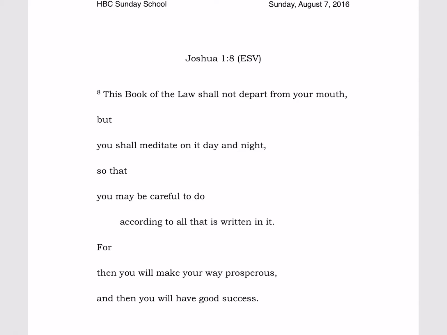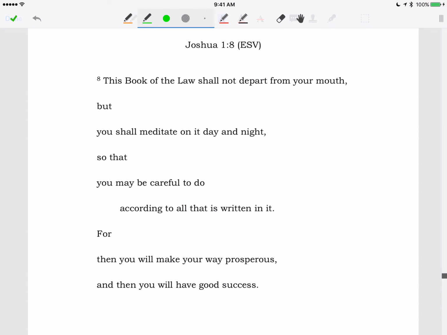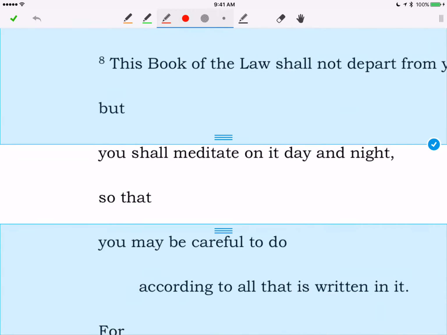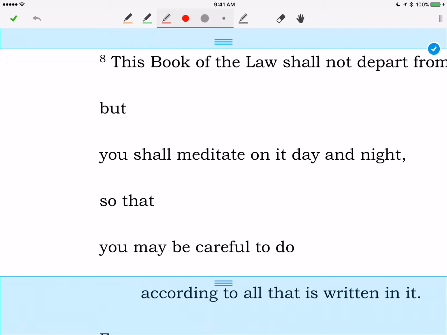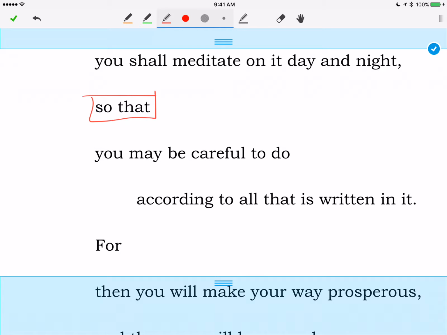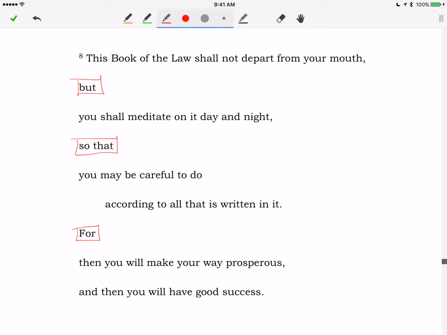And so what we see here in Joshua chapter 1, verse 8, if we begin our process with the steps recorded, again, always begin with prayer, always read the context as much as possible. We're going to assume that you've done that to this point, but we start with looking at the words in the passage itself. Maybe I'm different than others in this, but I like to typically first identify my conjunctions. I've laid them out a little differently here to highlight them even more. These three words, at least there's more, but these three are the conjunctions that really get us going, that connect some things.